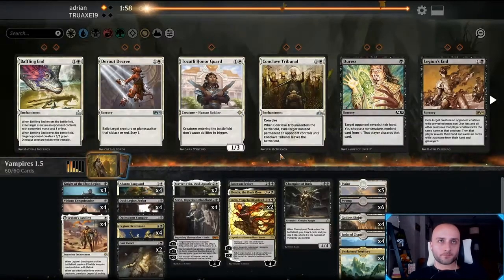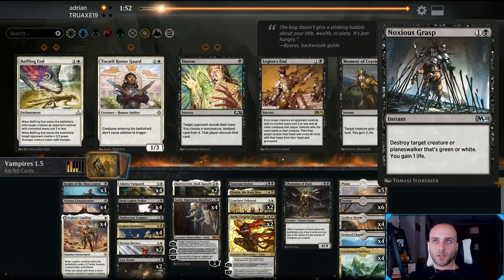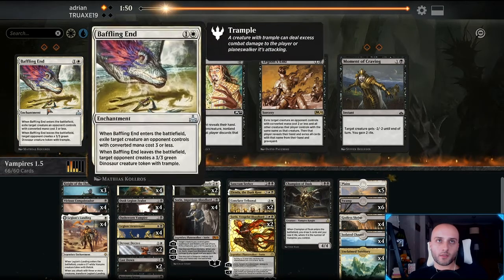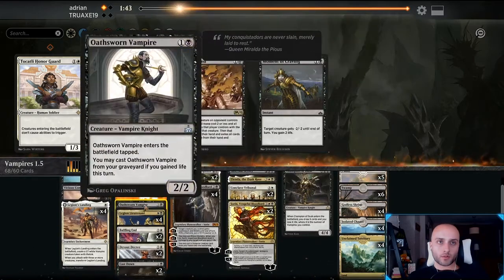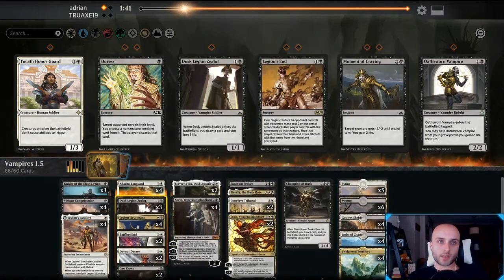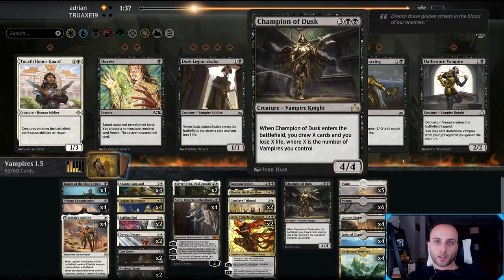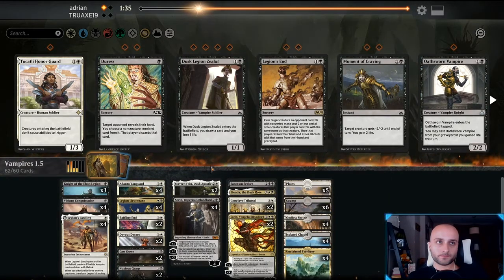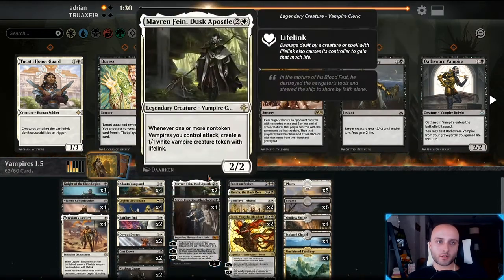I can't remember. Anyway, alright, so I like Devout Decree once again. Conclave Tribunal, pretty solid. Noxious Grass, pretty solid. Baffling End, pretty solid. All these removal spells are very good in the format right now, I think. Go ahead and get rid of the Oathsworn. Get rid of these Dust Legions. They're a little slow and they tax our life total. I'll kick the Champion of Dusk. And I do think Sorin Vengeful Bloodlord's pretty solid here.